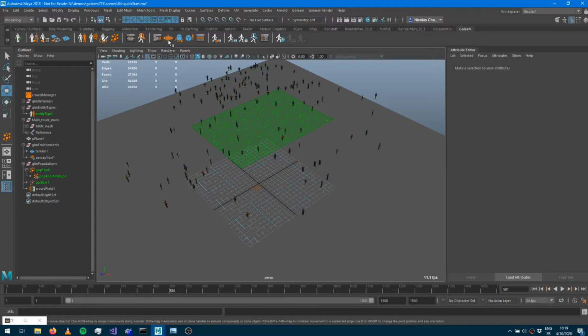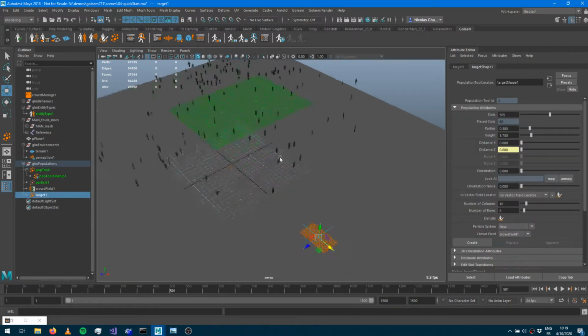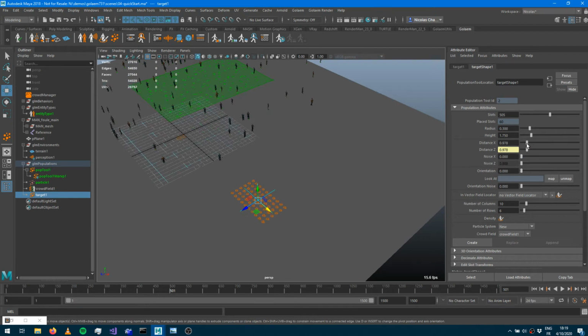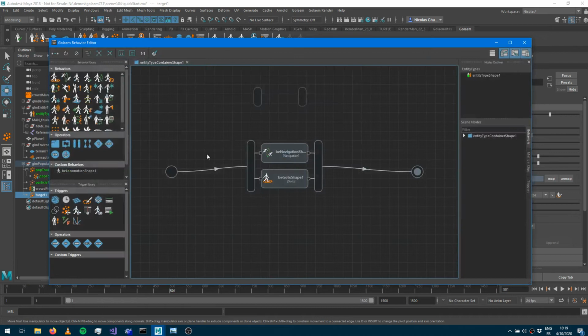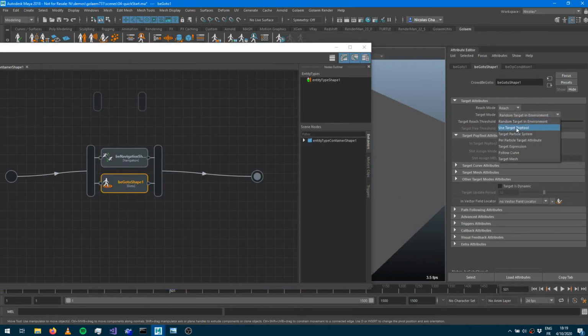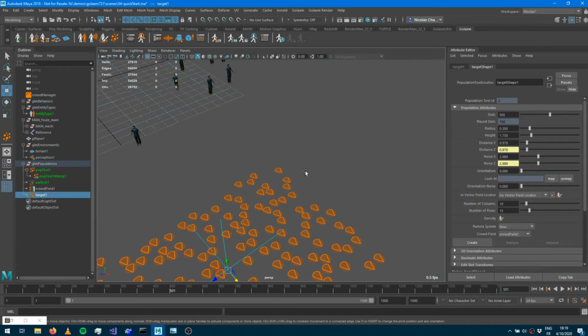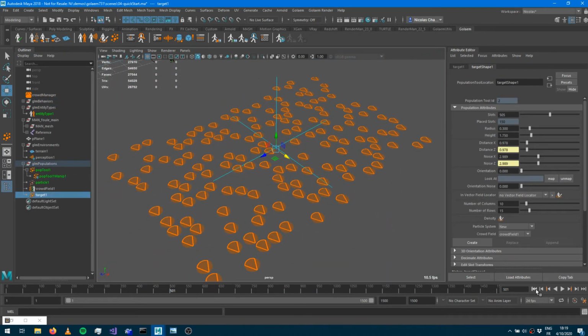I can create a target, bring that target somewhere, and place some positions within the target. You may recognize the pop tool here. So let's do something like this. Let's change my behavior so that instead of going randomly, I use a population tool, the target shape one, which is the node I just created here, that blue crossed node.